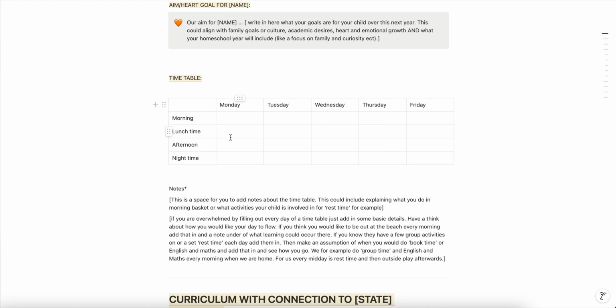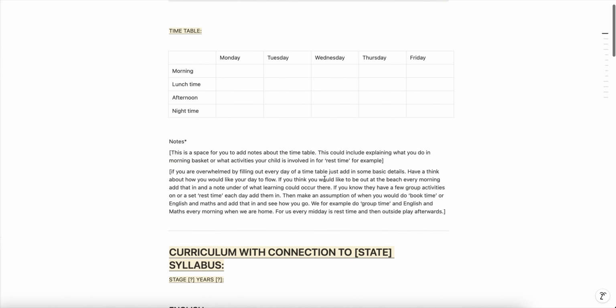I find this super helpful because the kids do their schooling in the morning session of each day when we're not out, and then they do specific things in the afternoon, like outside time, rest time, maths. We write in when we go to ballet or we go to soccer or we meet up with our homeschool group. We've got it all written here, and that helps them understand that you have booked aside time in your life to be very proactive in school, which is, again, what they want to know.